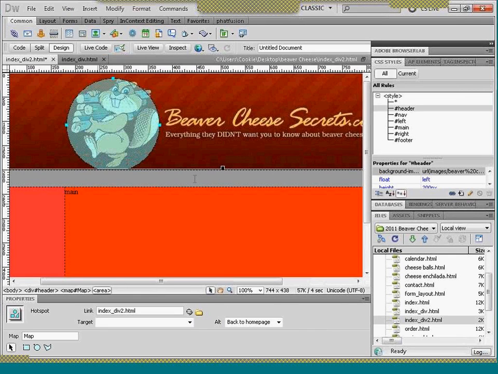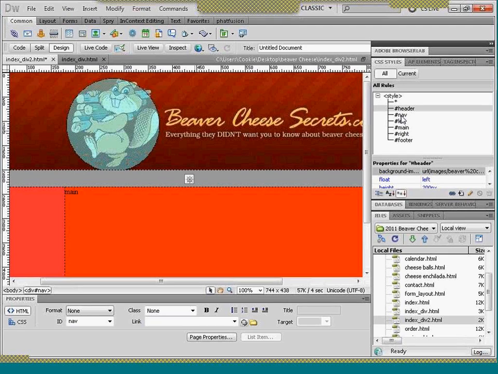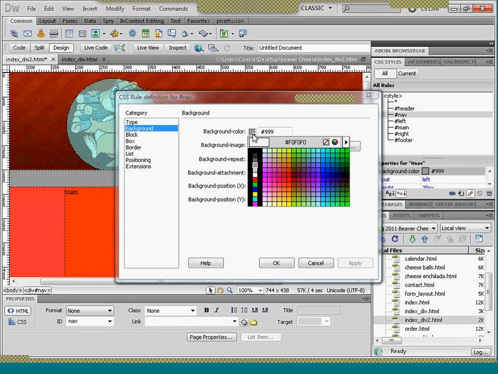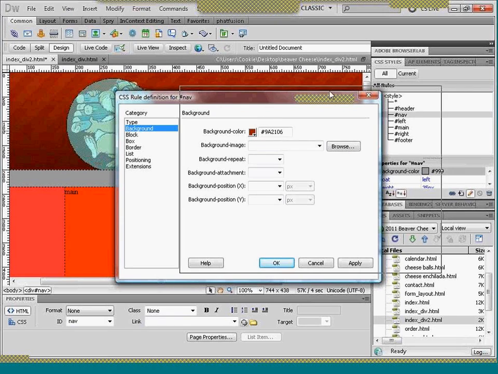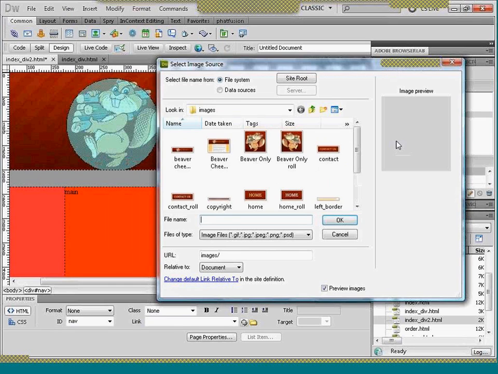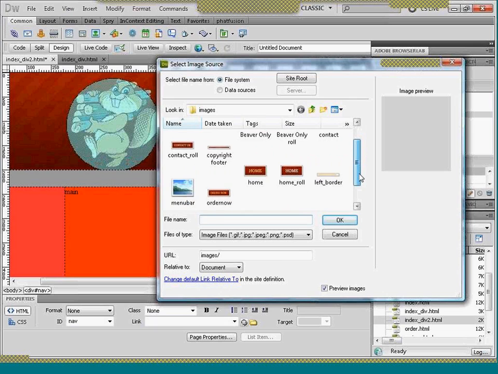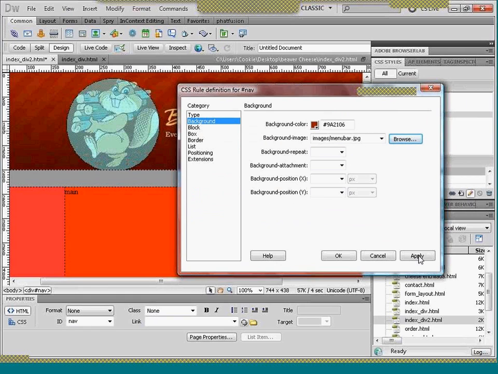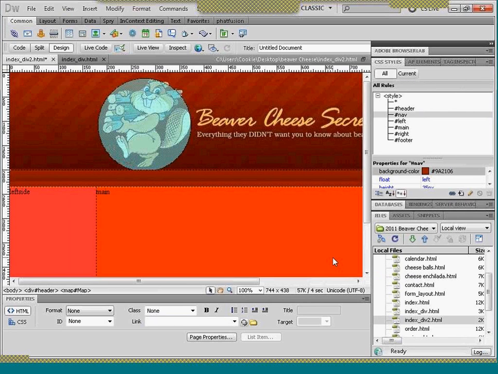Okay, so we're in this area. This is our navigation, or just nav, and I'm going to look at the background of this one. Well, let's change it to kind of match up to what we have. We're also going to add the menu bar right here. Let's apply it, see if we can see the change. Okay, we see the change automatically. And if we need to make it wider, well, we'll find out after if that's going to be necessary.